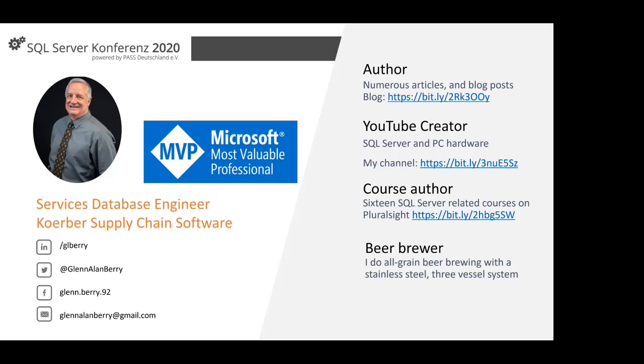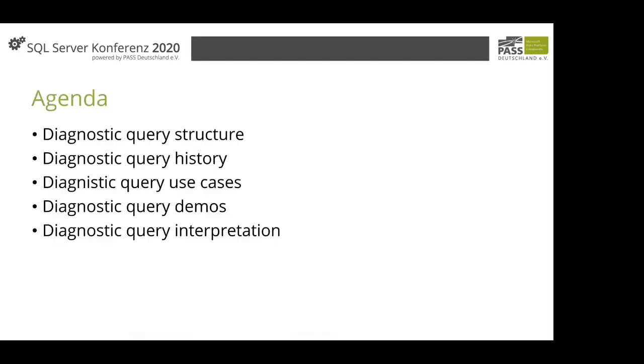Thank you. All right, so getting back to the agenda here, I'm going to talk about the SQL Server diagnostic queries that I've been working on in the public world since 2009. I'll talk about the structure of the queries, the history of them, and why you would use these. And then the important part is I'm going to run through all of them for the SQL Server 2019 version. As I do that, I'll talk about how to interpret the results.